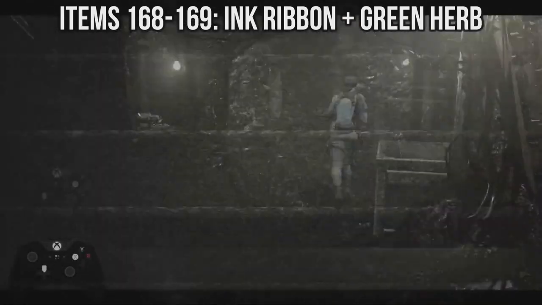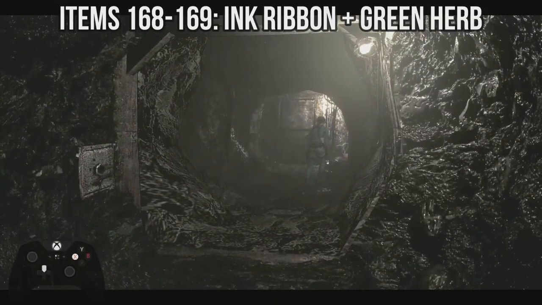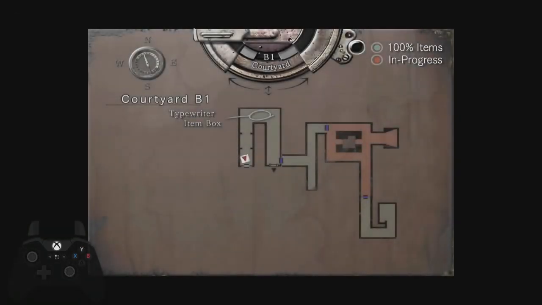And we don't need the square crank anymore. You don't need it at all for the rest of the game. So the green herb is right here to Jill's right before the door. So make sure you grab that before you exit. And that's everything in there.